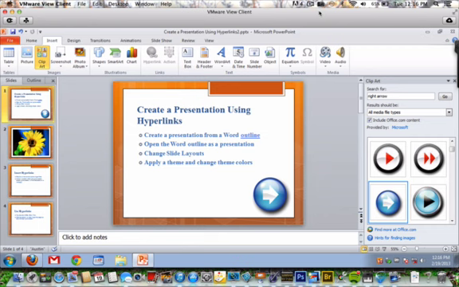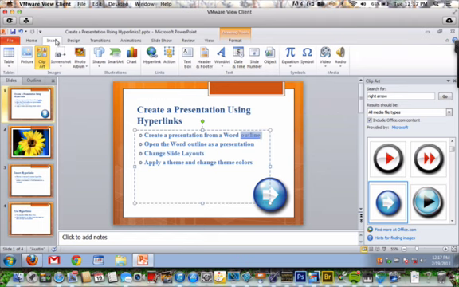I want to show you quickly one more type of link, and this is linking to another file, like a Word document, from our presentation to a Word document. For some reason, this gives my students the most problems when they're working their assignments. So first we need some text that we're going to make a hyperlink, or we could make a picture, but in this case we're going to use the word outline. Okay, so we're going to select the word outline to make this a hyperlink, and we're going to link to our Word outline, which is a Word file.